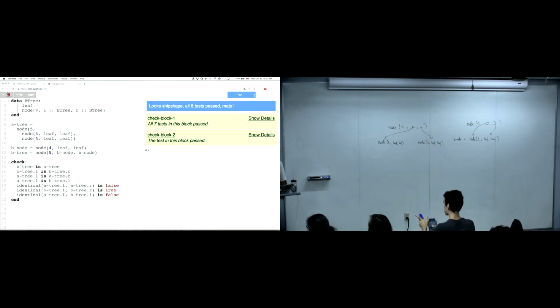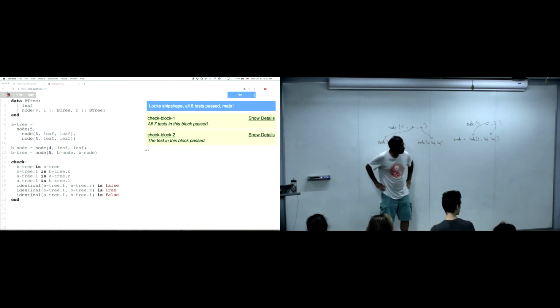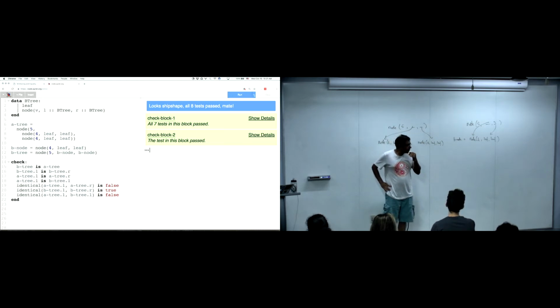Okay? Because they are truly, there are 3 of them in memory, 1, 2, and 3. And this one and this one are obviously not the same. Question? So I know when we're supposed to do if statements in cases, we're not supposed to do colon and then true. Is there a better way to test identical than saying is true or is false, or is that how you're supposed to test it?